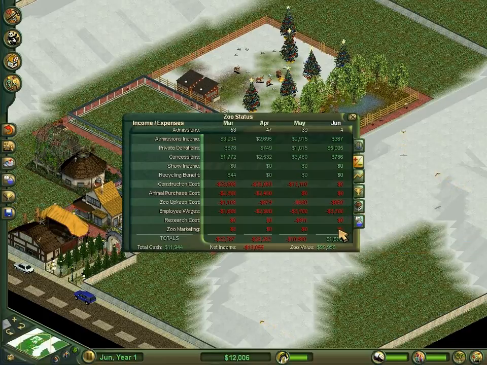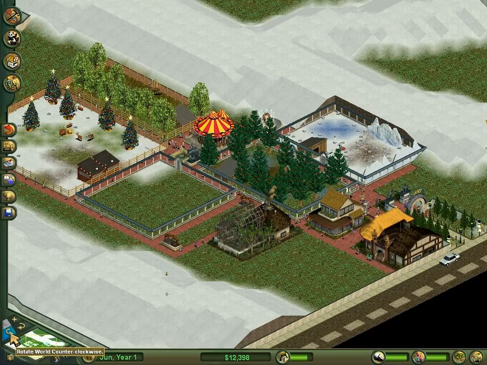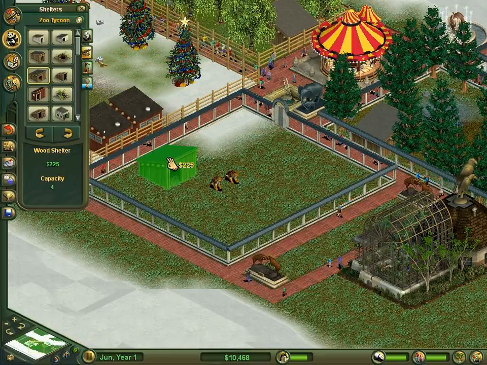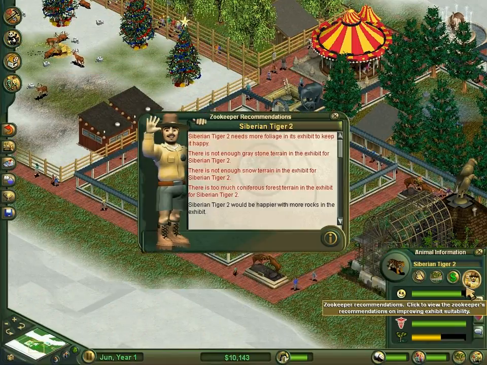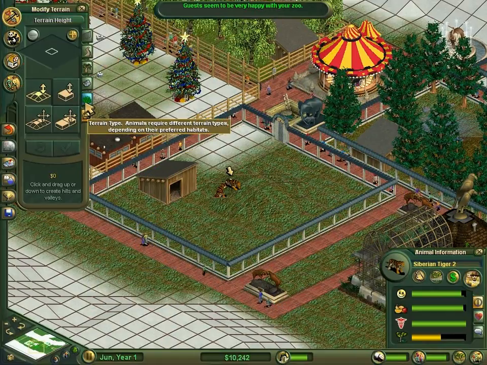Okay. Last month, we spent $14,000 on one-time-only stuff, which means that we made about $3,000 profit. Anyway, let's start getting the tigers. We'll need a bit of hills. They need Chinese fir tree, grey stone, and snow.